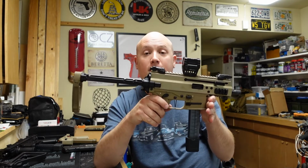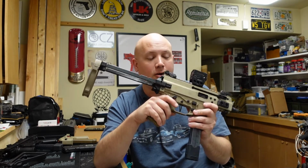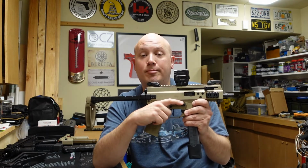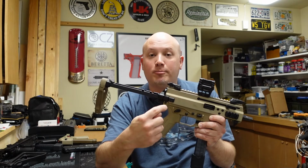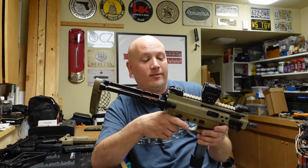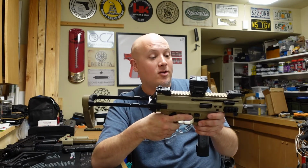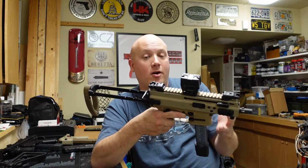And finally, the last thing about this gun I want to talk about, and it's something I mentioned in other reviews of B&T products with their more modern designs, is that the bolt release on this is a button that you push downward instead of in. I just prefer to push the buttons that are in because it's the same manual of arms as AR-15s. It's just something that I personally would have to get used to. So that's the things I like and don't like about it, just kind of handling it here on the workbench.